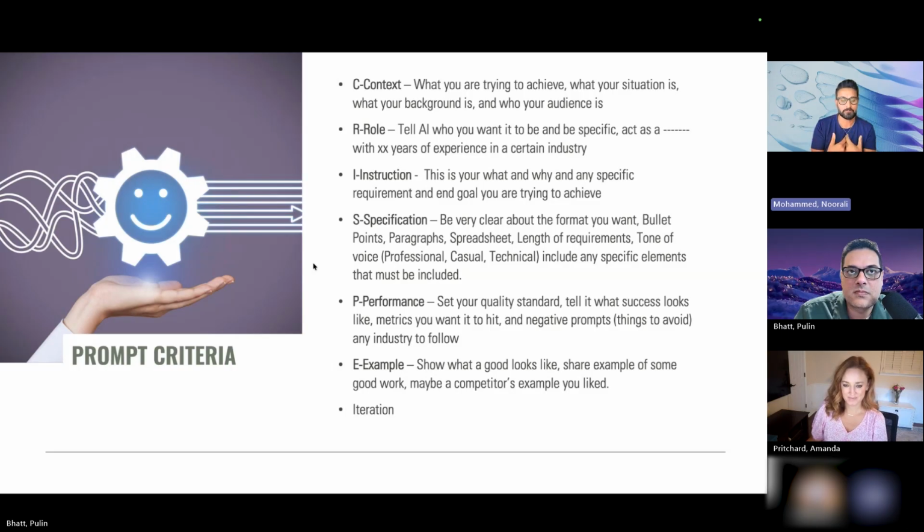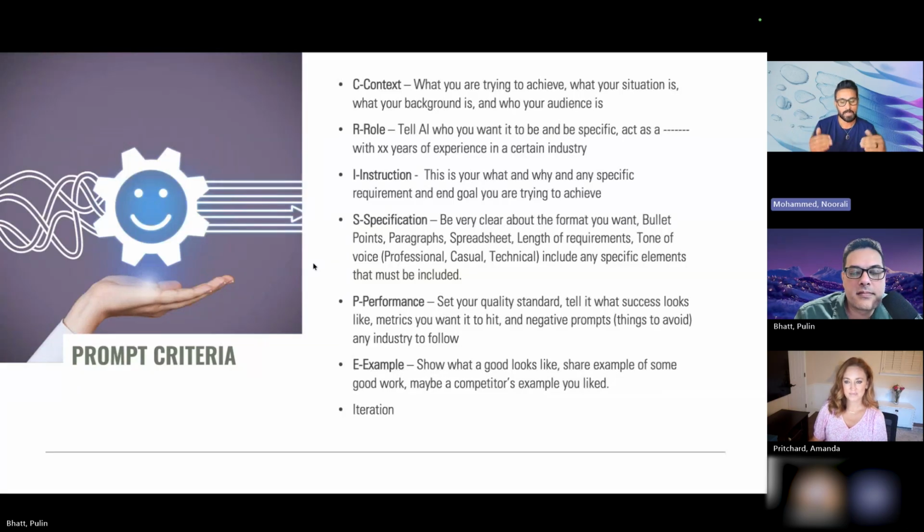What are you expecting from the quality? And this is where you would put your negative prompts. Things to avoid would go on there as well, right? So under that category. And then it also helps with providing some examples. If you have examples that you like or a certain format that you prefer, you can provide that at the end, and it'll use that as a baseline, as a standard, right?